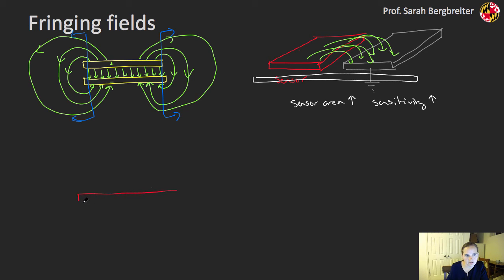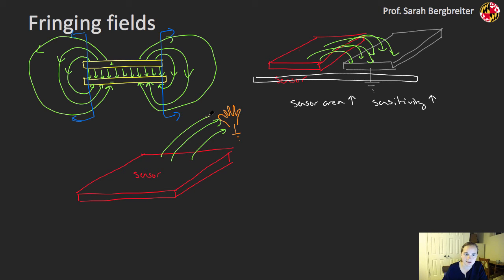Another way to do this is just with a single electrode, and especially if I'm trying to do some kind of gesture recognition with a person, or somebody's going to be coming near this. So this is my sensor electrode here, and I have my hand up here, and that hand is effectively acting as a ground because I end up being grounded. And so I'm creating a capacitance like this, and as I move my hand closer, I'm effectively moving my electrode closer, and I'm going to get an increase in capacitance.